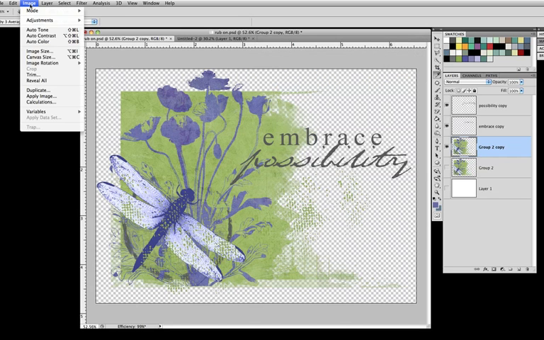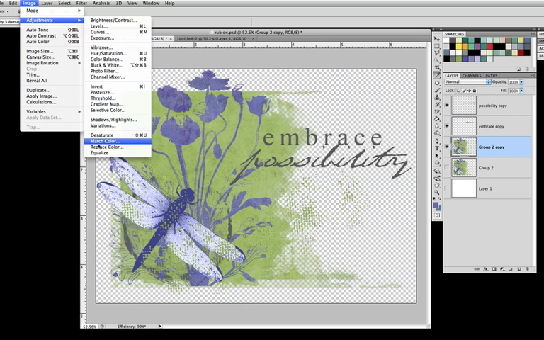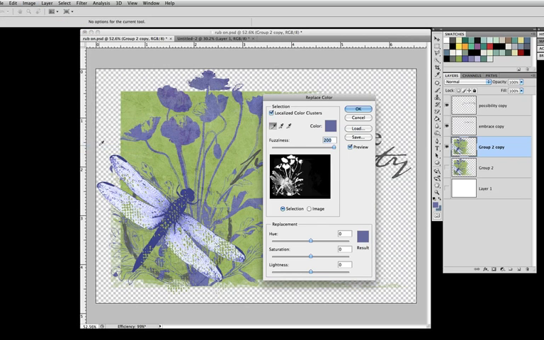So now I'm going to go up to Image and Adjustments, and I'm going to click Replace Color. Now as you can see here in the little preview with selection, it has everything that it selected with that color. And I have mine up pretty high for the fuzziness because I want all of that color selected. If I wanted to make it a little bit blending of the two colors, say it was close to mine, so I could get a real artsy effect, I might take this down. And if you watch in the preview as you do your slider, you can see how much of it is picking up. But I want it to pick up all of this purple color and I want it replaced.